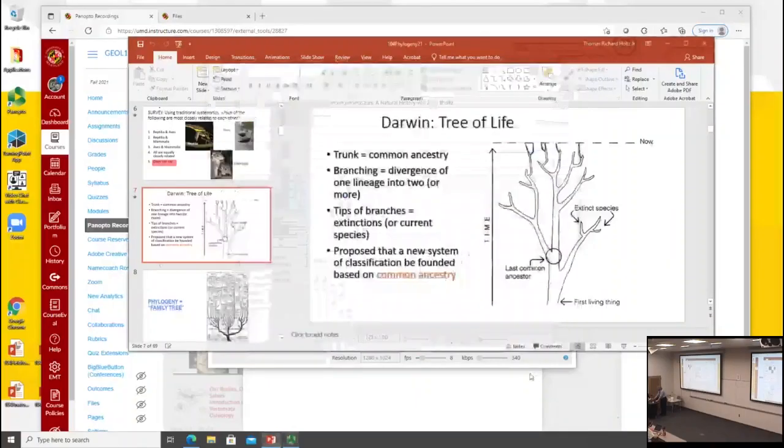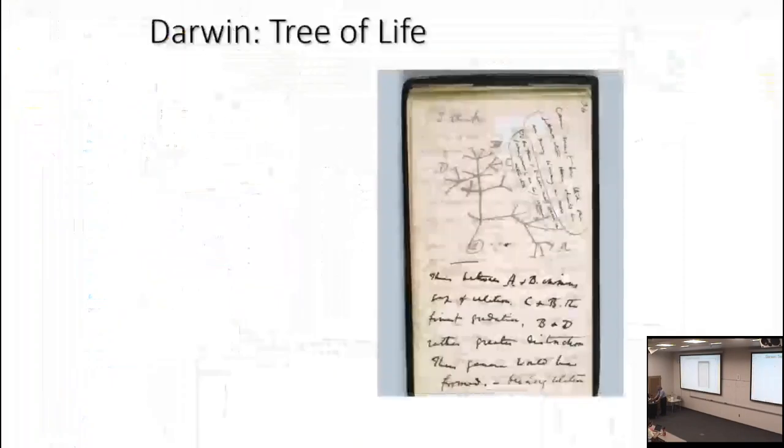Good. So at the end of last lecture, I began to introduce the science of systematics, and to the modern science of systematics we're going to get to today, the means by which we reconstruct the pattern of evolution, the history of life. And as I mentioned before, Darwin has this metaphor of the tree of life. This is actually his first drawing of one. It doesn't represent any real particular example.